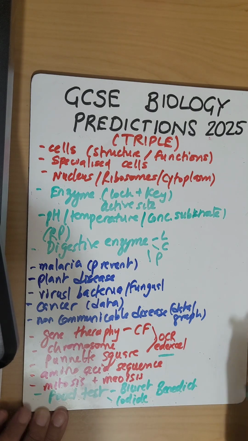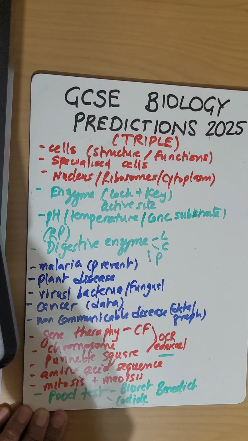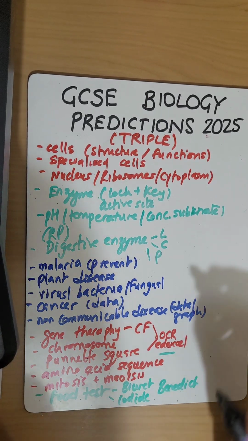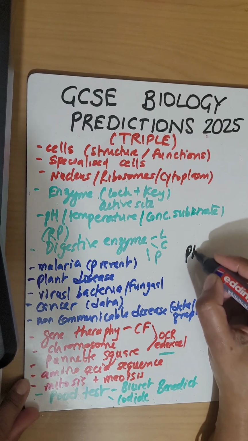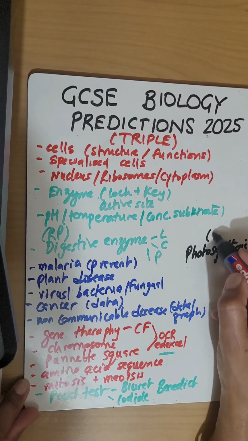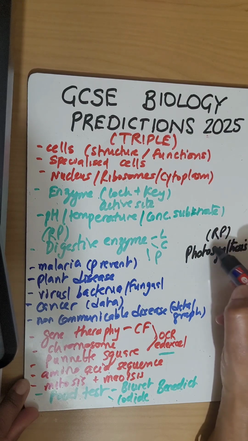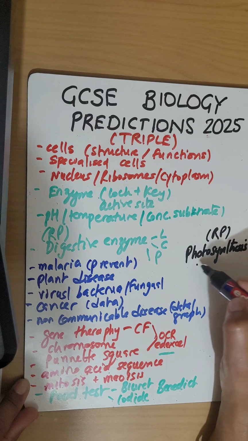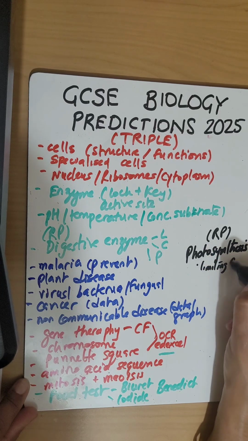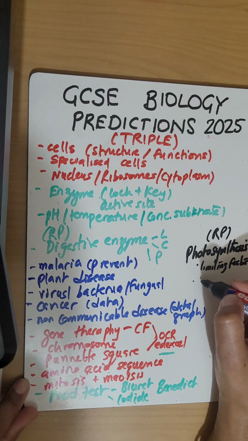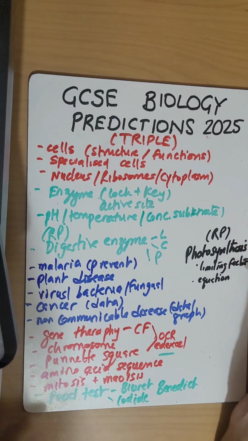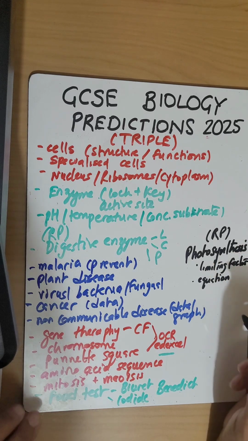The major big topic for biology, regardless of how many times it's been in the exam, is photosynthesis. It always comes up. Really, really key topic. There is also a required practical linked to this one. Remember the simple equation, the practical, and the limiting factors. You need to know your limiting factors, your simple equation, and the required practical where you count the bubbles as you move the lamp to different distances.